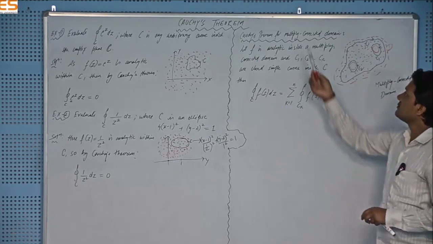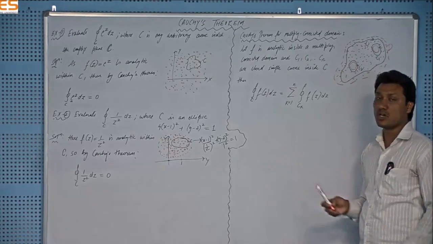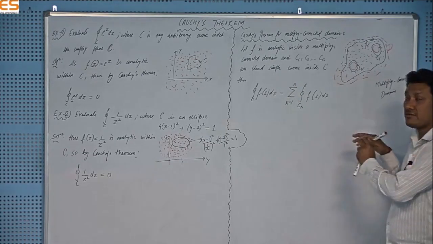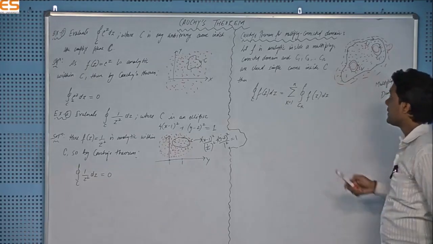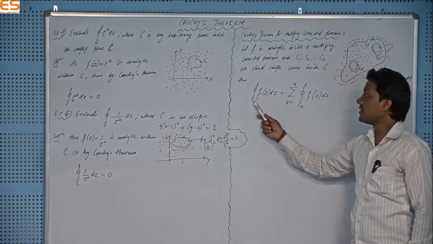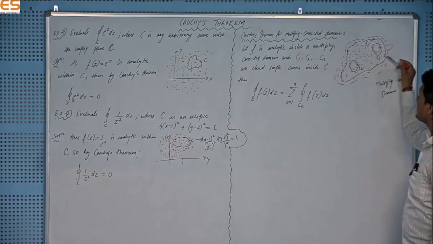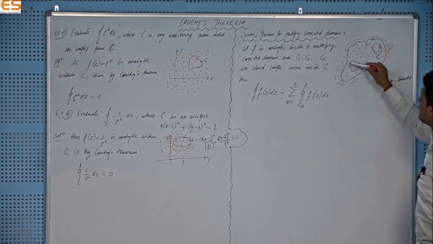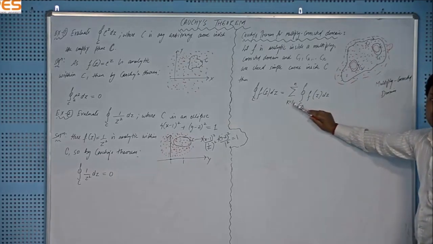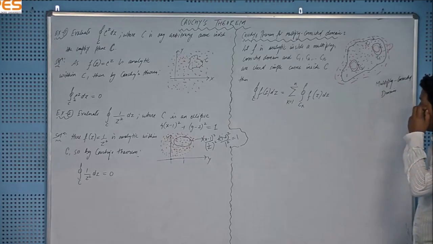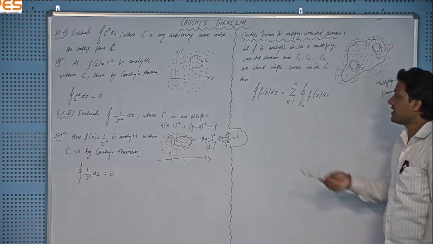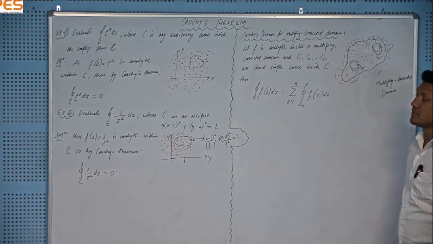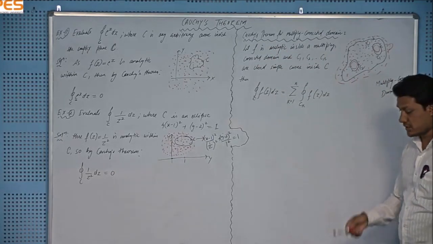Okay. Then the theorem says, the modified version of Cauchy's theorem for multiply connected domain. This time we are focused on multiply connected domain. In that case, the line integration of f along this outer curve C is actually equal to the sum of integrals over these small curves C1, C2, and so on, right? You can see the summation is present here. And why is this true, why is this a direct consequence of Cauchy's theorem when applied on such a multiply connected domain? We'll see a small proof for it.